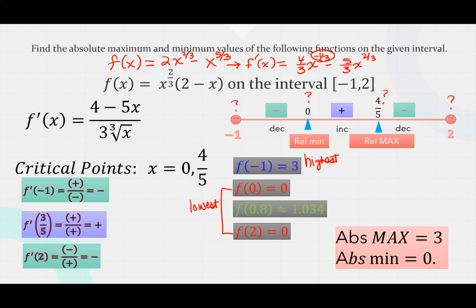And that is it for the extreme value theorem. Again, what kind of function are we looking for? We're looking for a continuous function. That's the first condition. And the second condition is you must be looking at a closed interval. Okay, so in order to conclude that it has an absolute max and an absolute min, you need to have these 2 conditions checked.